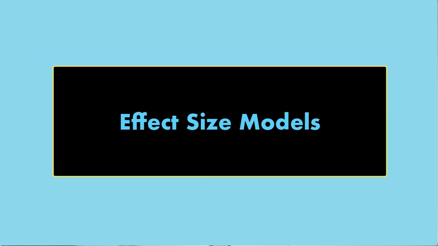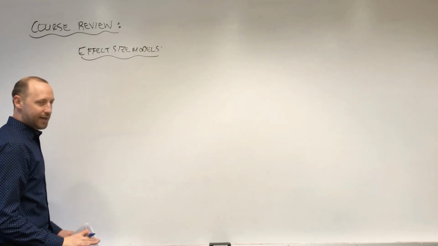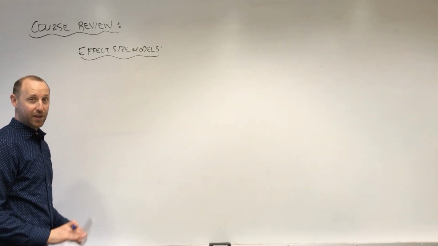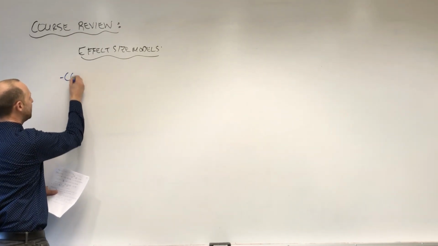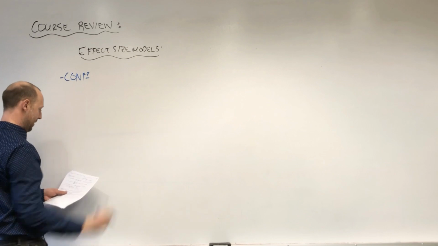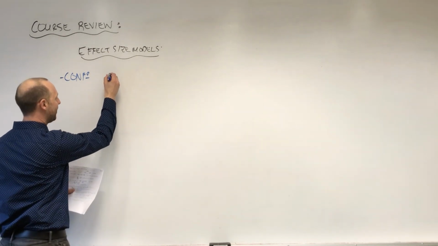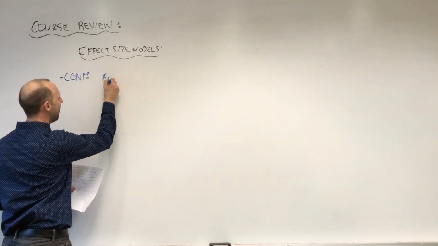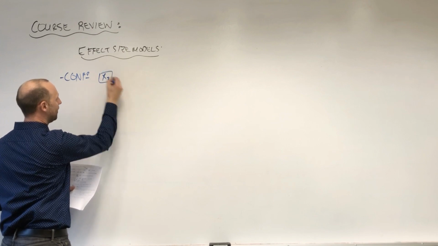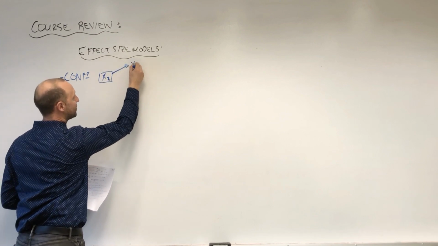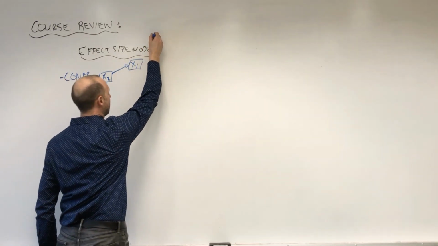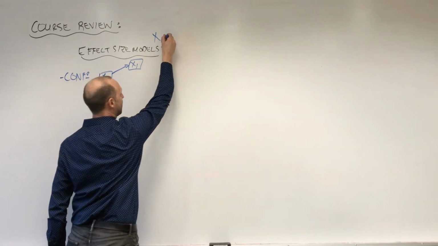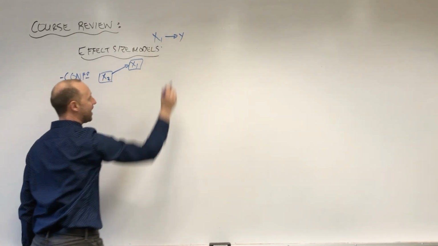So the first was we talked about effect size models. And there we talked about different types of variables that we may want to look for and include or exclude from our model. The first idea was confounders. The classic diagram is that there's some variable x2 that has some effect on x1, our variable of interest. Maybe I should put a reminder up here. X1 we're labeling as our variable of interest. So what effect does x1 have on y?